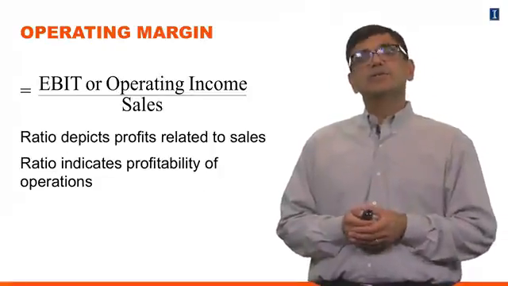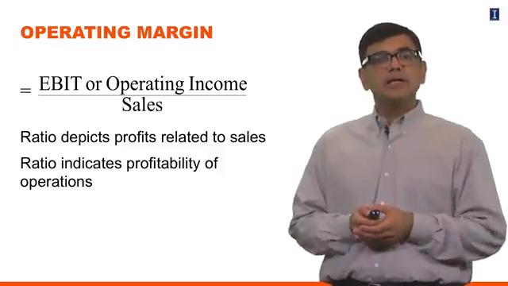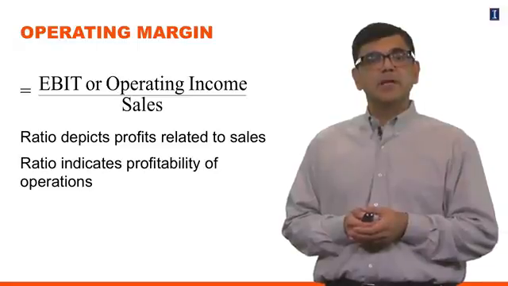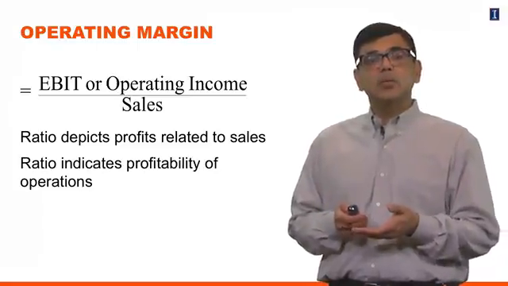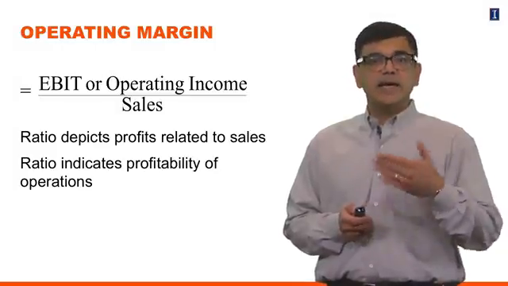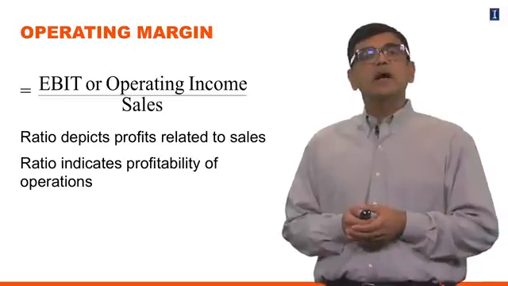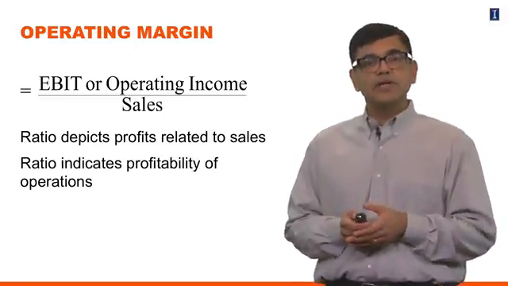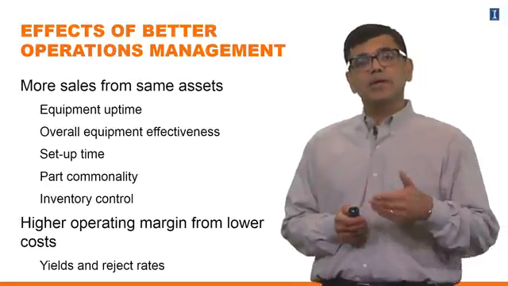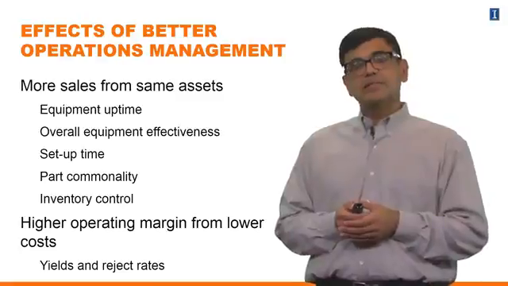Look at the second ratio that we said is impacted by operations, and you have the operating income or the earning before interest and taxes divided by sales. Now here it's very easy to see what the operations aspect would be impacting, and that obviously would be the operating income. Let's see how specifically operations impacts both of these ratios. So let's start with the asset turnover ratio first, and then go into the operating margin ratio. So first, the asset turnover ratio.